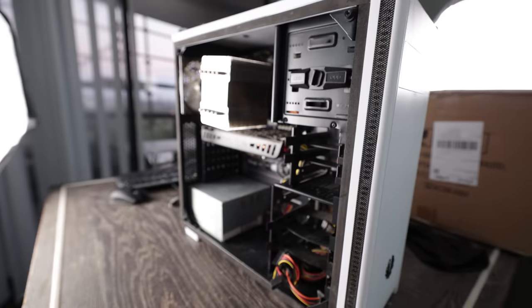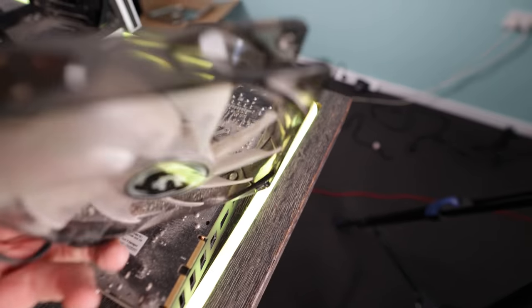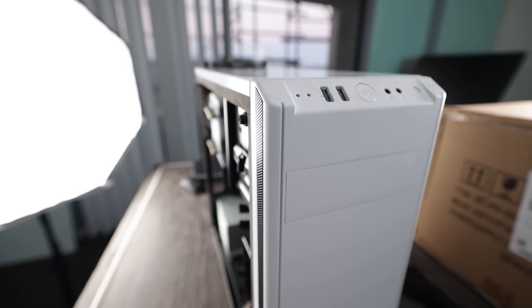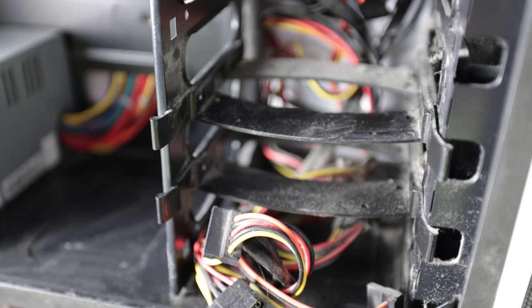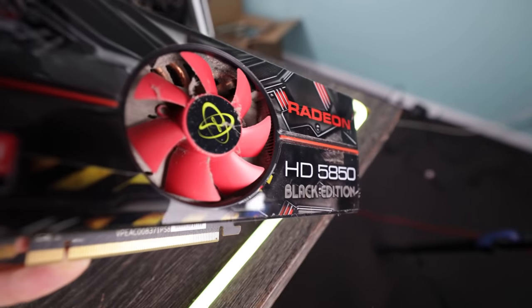Today we've got a new series that has come about because I love turning trash into treasure. And what we've got here is a PC that came back to me 4.5 years later, where the original owners that I sold it to just said, look, I want to upgrade my PC. This one is old now. It's pretty much full of dust and dirt. And when I get to Windows, it doesn't work properly. Things have slowed down a lot.